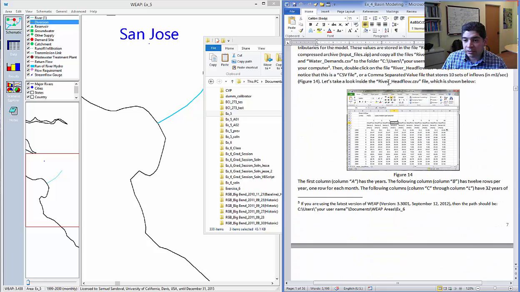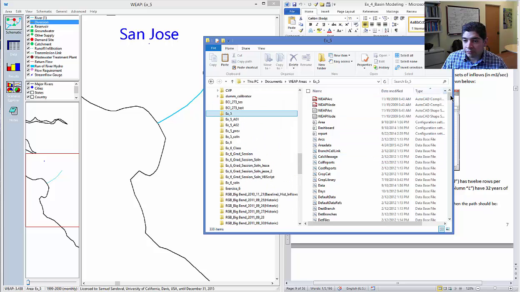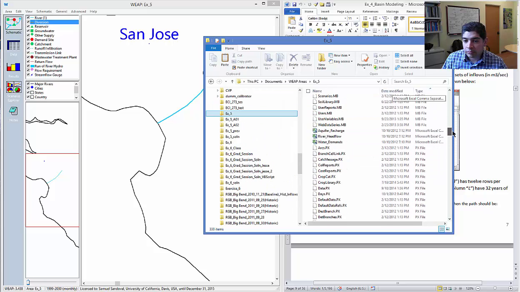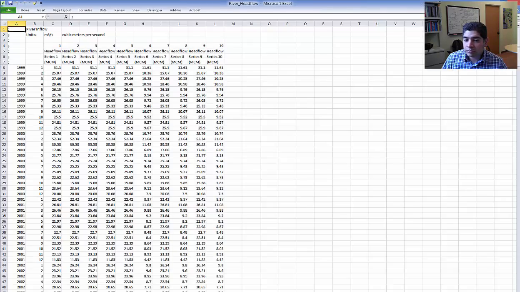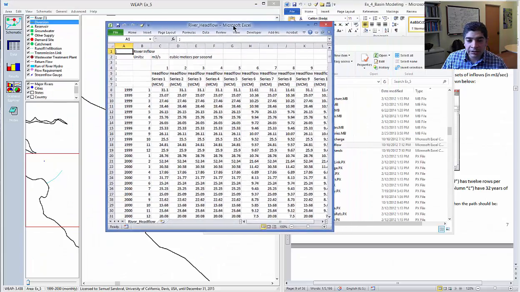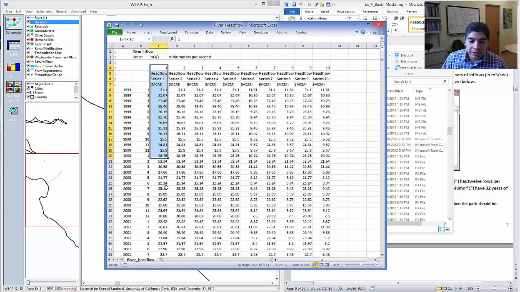Once you have done that and the files are pasted here, let's take a look at the file called riverheadflows.csv. If you open this file, what you're going to find is a series of inflows to the Pájaro River.